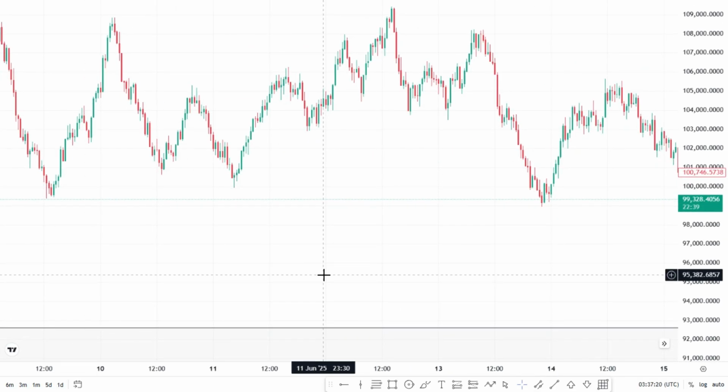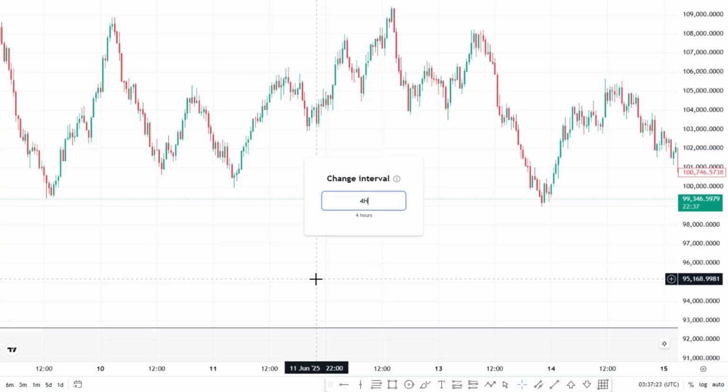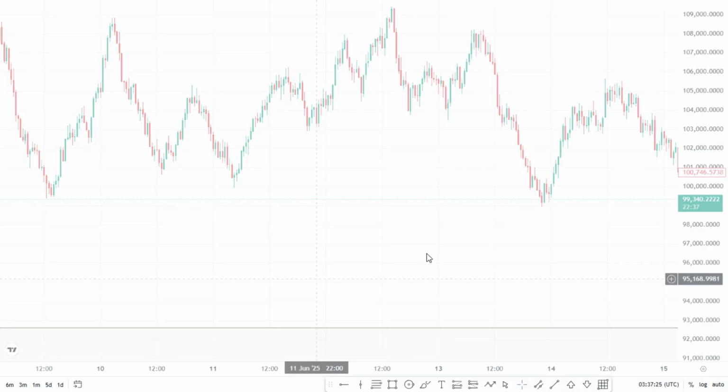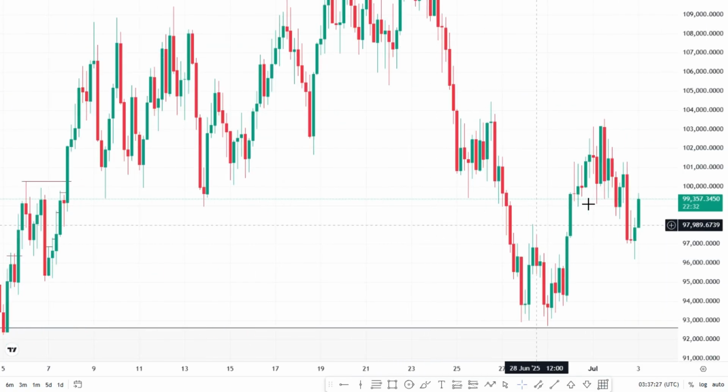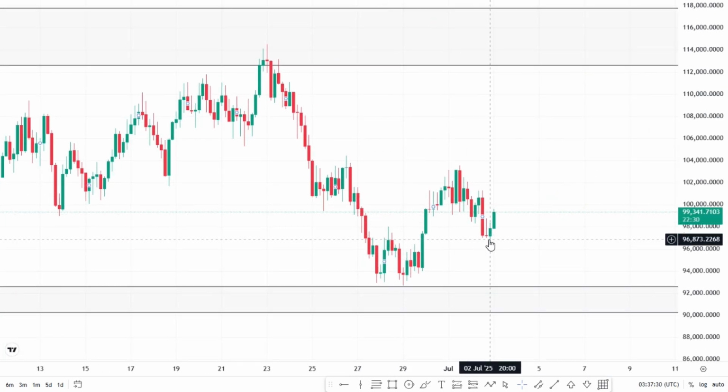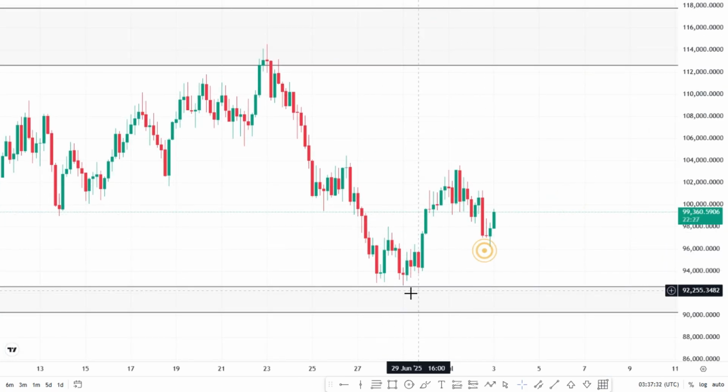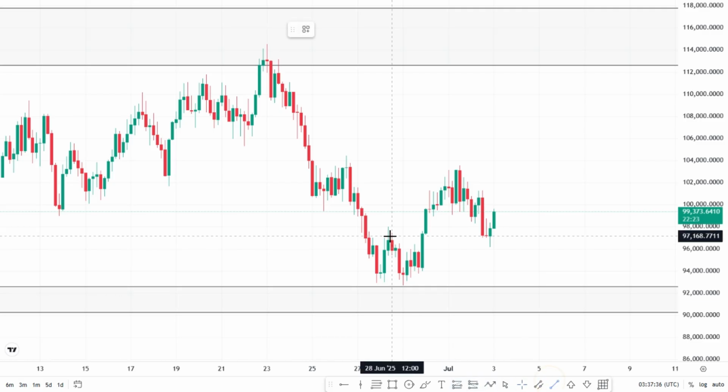So let's go back to the 4 hours time frame. Now that we have seen our key level, we are going to see what is currently happening in the market. So this is VS75 on the 4 hours time frame. This is our key level. The price tapped a little bit into the key level, and you can see that after that the price moved away from here.